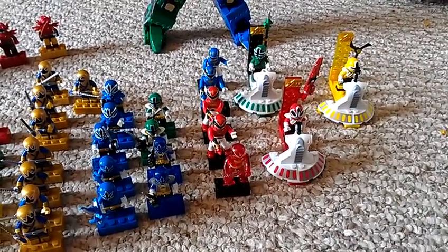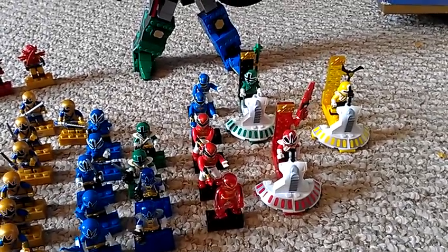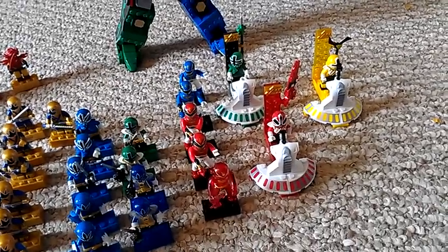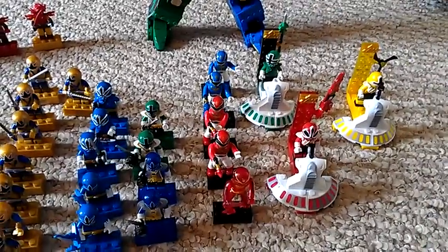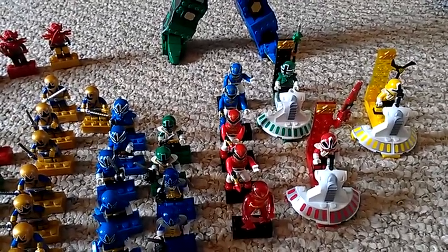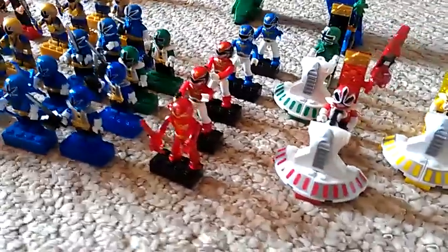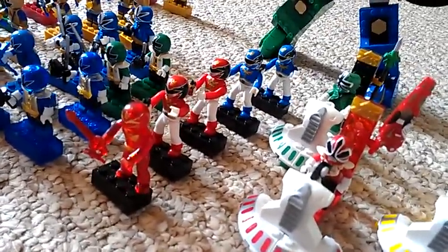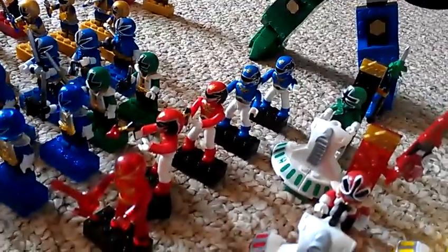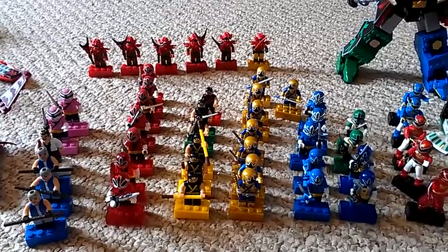Since I was talking about those things anyway, I thought instead of just bringing down the red and the blue and complaining about how many reds I seem to get, I would show off the collection again because I've probably got some more other ones as well. We'll do a quick pan — these you've seen before, I got those around Christmas, and those of course are the Megaforce. The cool thing about the Megaforce is the helmets — they did a great job on the side of those. The rest of this is Samurai series one and two. If you look for it, I did a complete series one video.